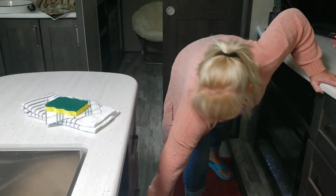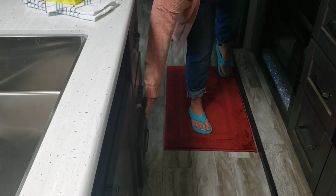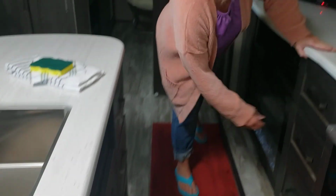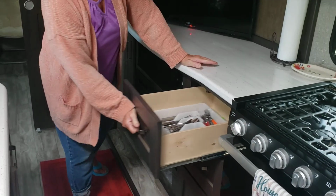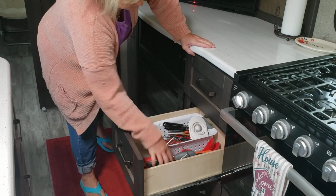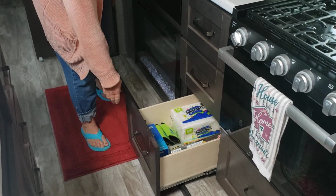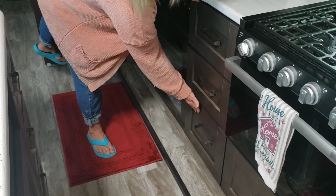These drawers are hard to open, but they do that because they plan on this to be a traveling trailer, and we don't plan to be moving it very much. And then your silverware, and extra utensils that you may need, and some tinfoil, saran wrap.